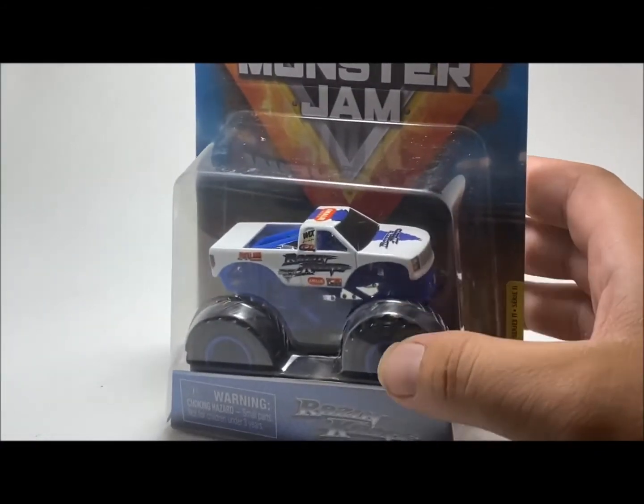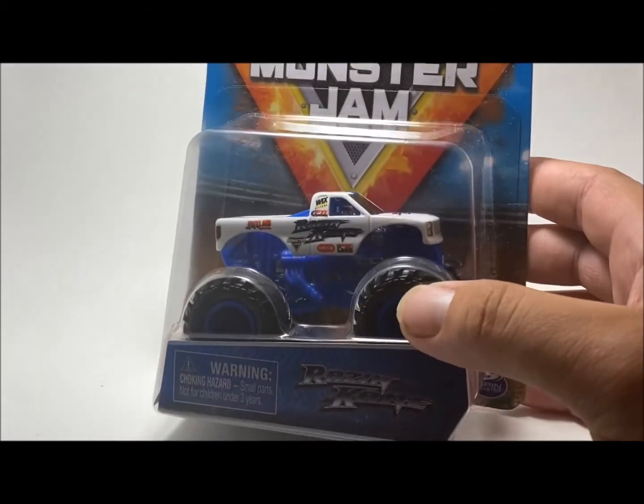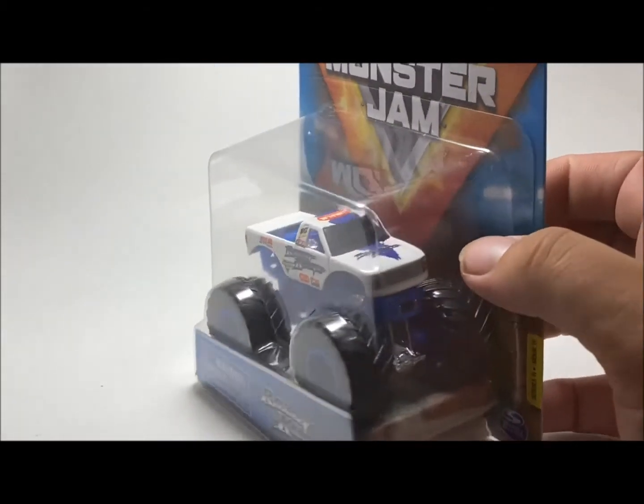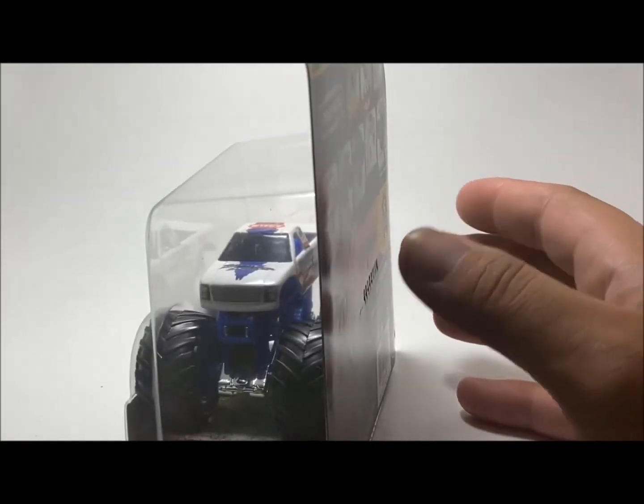So as you guys can tell, it's a blue roll cage. It looks like a chrome chassis. I can't really tell yet. And it looks like dark blue rims. It does have printed headlights and the grille, so standard pickup body.